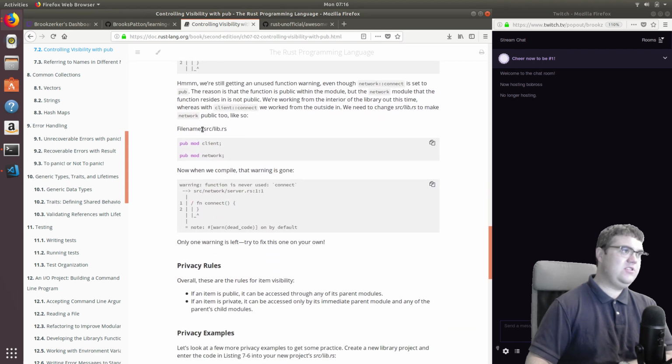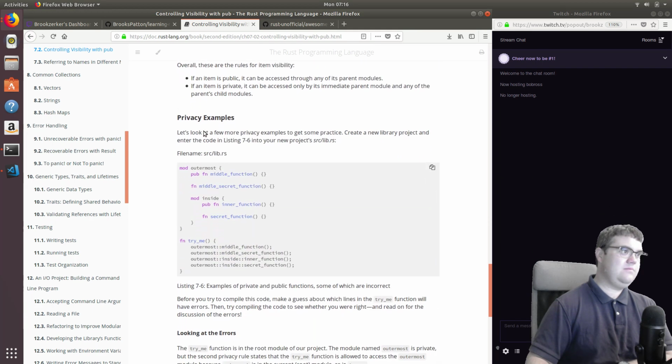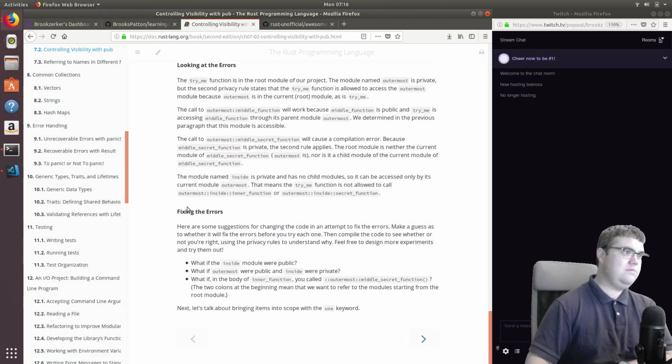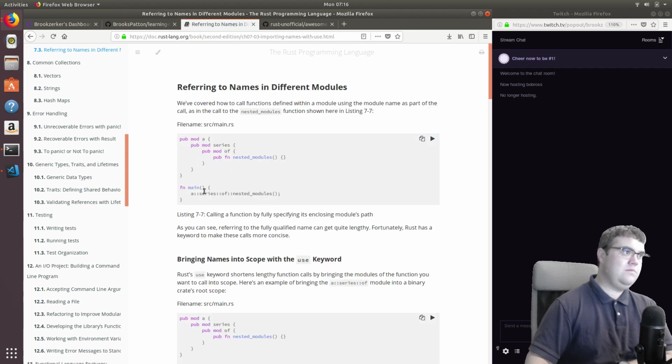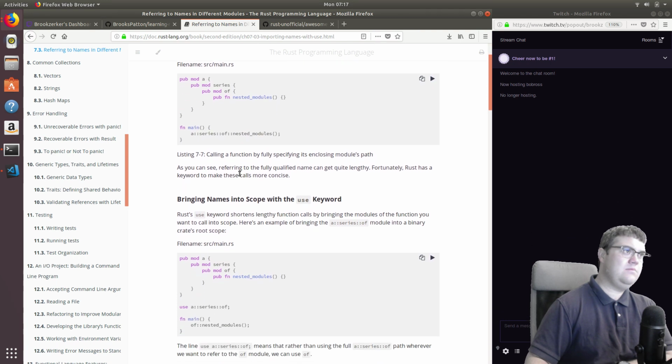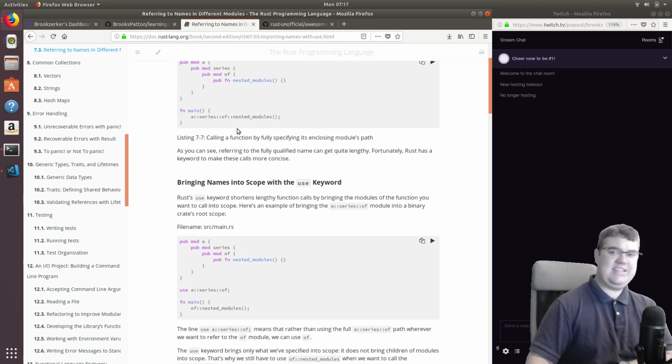So in our main function, this is function name, pub mod a. Okay, so this is main.rs. Oh, but that's just in the same file.